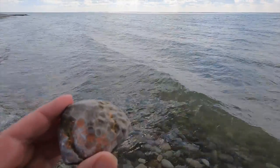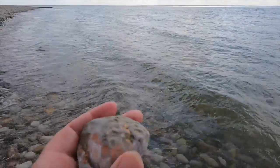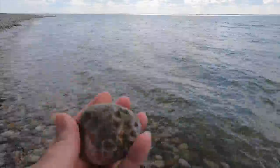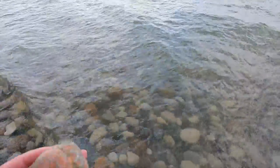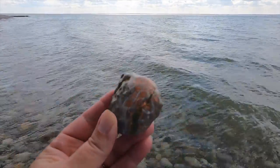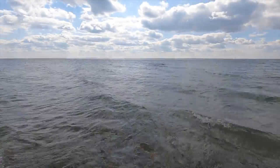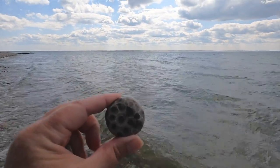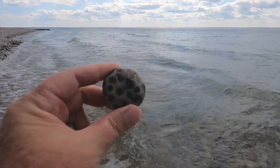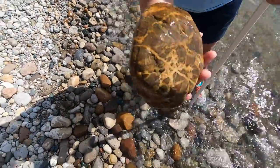So this is an interesting Petoskey stone — it's not the greatest pattern but it's got this pinkish stuff. It must have filled in. It's like a feldspar color but it's not really what I would expect to be found in there. Let me get it wet one more time. First I thought, oh, just something gross is on the beach, but no — those are definitely crystals grown in there. Definitely found a keeper here. That's a beauty. This one's got a lot of iron staining on it, but if you look past that, there's some pretty cool veins and stuff going through it.